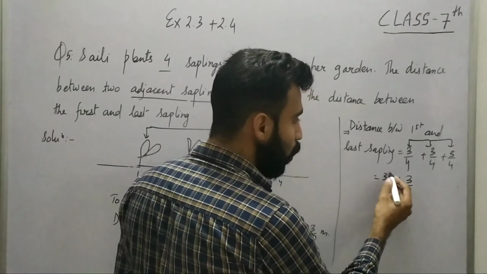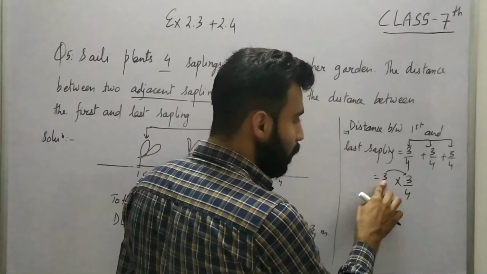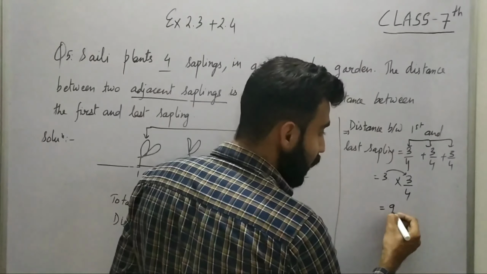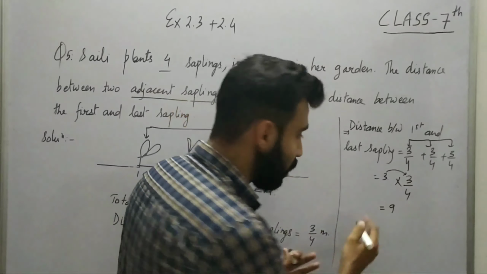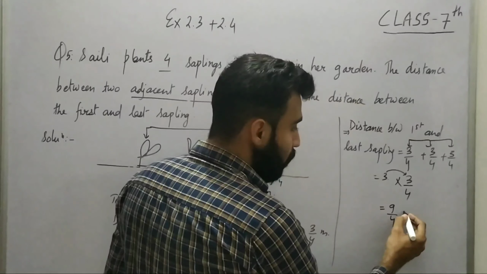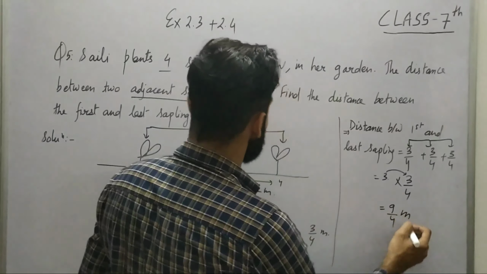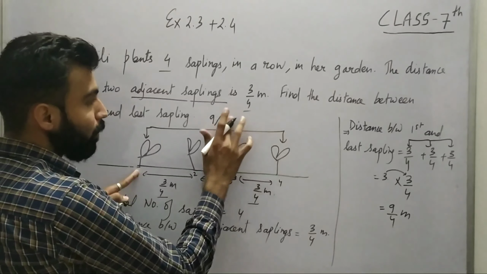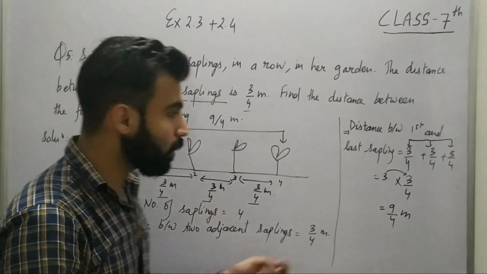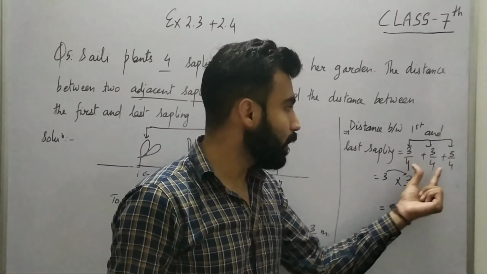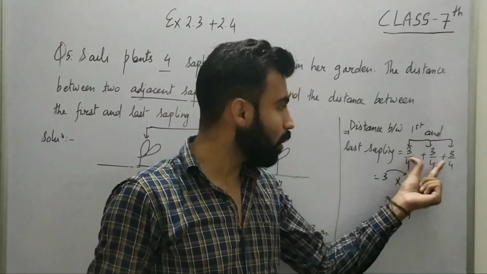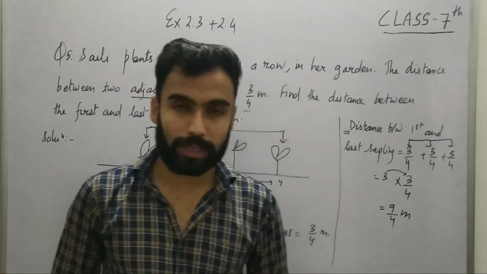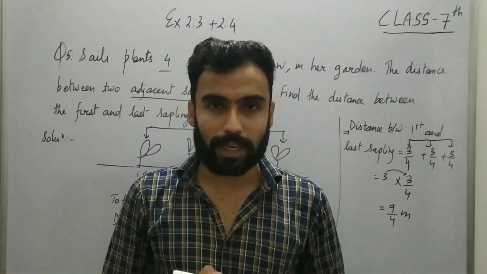So आपको मैंने समझाया कि whole number को fraction से कैसे multiply करते हैं. Just multiply the whole number with the numerator of that fraction. So 3 into 3 will get you 9 and keep the denominator same. So that means 4. So this is the answer here. That means the distance between first and last sapling is 9/4 meter. Right? So you can see here that without actually taking the LCM, if you have taken the LCM, the resultant answer will be the same. But ये क्या हो गया? Easy step में answer आ गया, right? So this is how we going to solve these kind of questions.